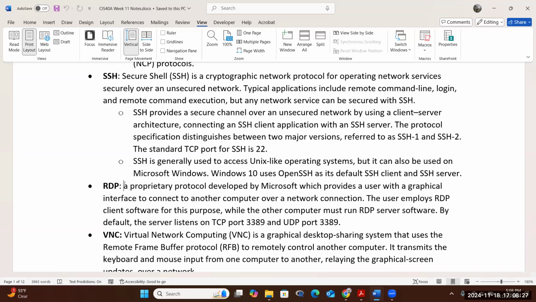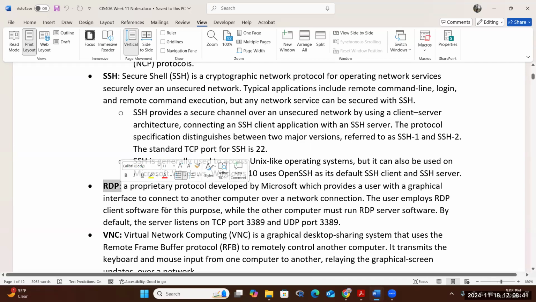In order to connect to it and configure it, like when you log into your virtual machine and start changing the settings, from my laptop over the internet, I would need to enable Remote Desktop Protocol on the system, and it uses TCP port 3389.